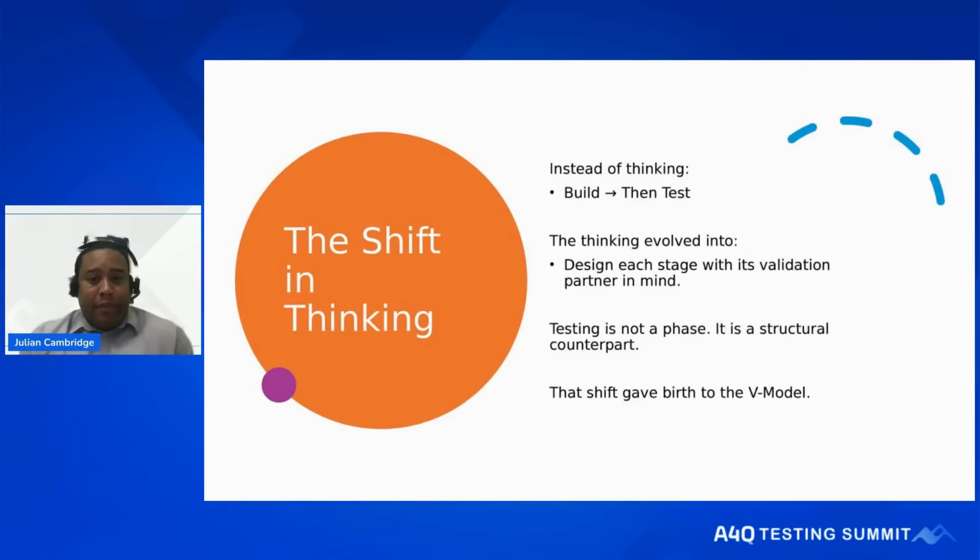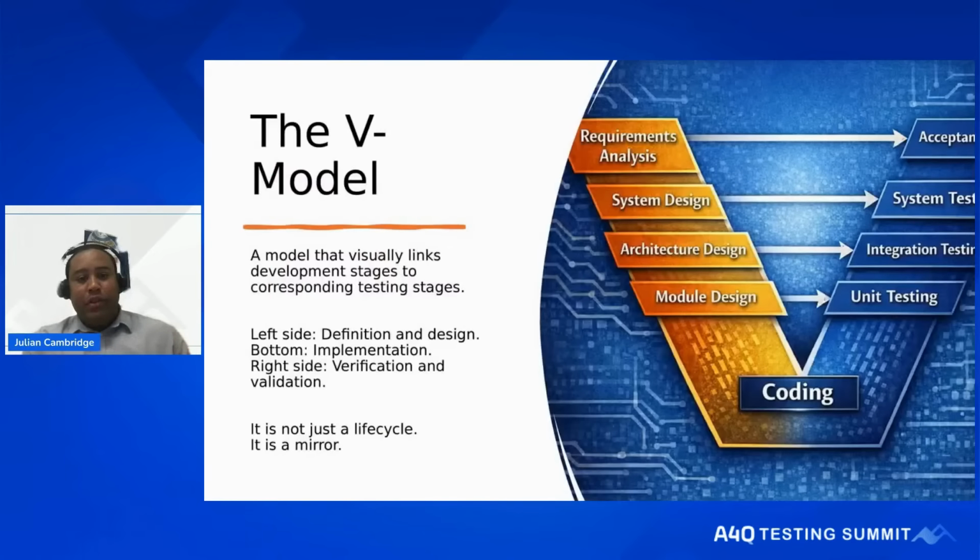The shift in thinking: instead of build, then test, at every single stage, whether that be the software development lifecycle in requirements, design, development, test, deploy, or whichever it may be, or the V model, at every stage we are thinking of testing. We're integrating testing as we go along. We are not shoehorning testing at the end. This should be an activity that is ingrained from start to finish.